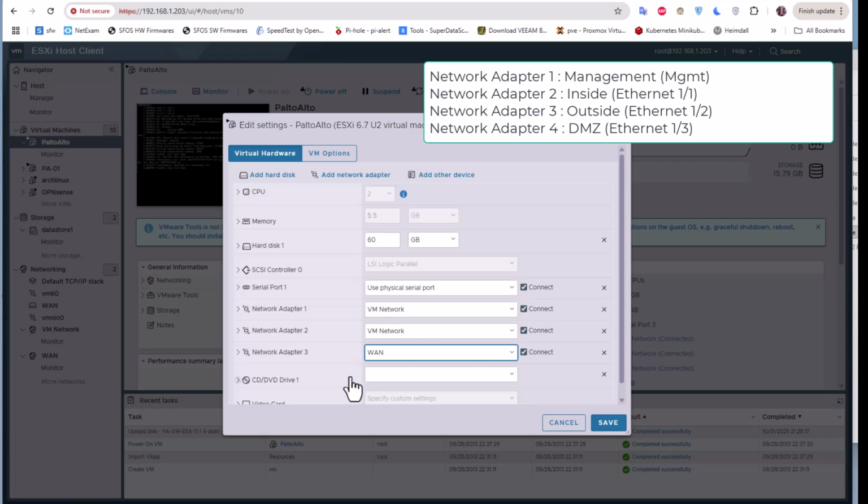Let me say that again: network adapter 1 is your management network. Network adapter 2 is Ethernet 1/1, as we will see when we log on to our Palo Alto firewall. And network adapter 3 is Ethernet 1/2, so you have to keep that in mind in order to configure your Palo Alto network.